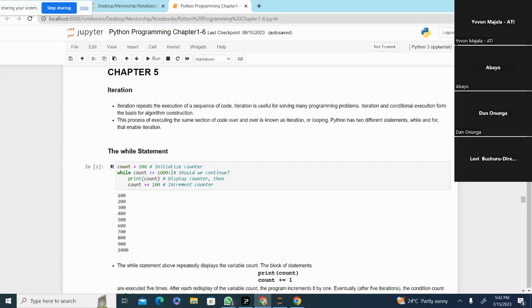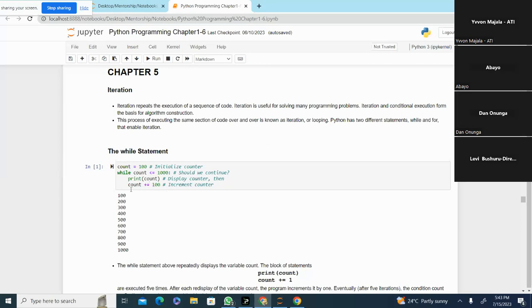Then you see I'm ending with a colon. That means I've put my condition. After I've put my condition, what should follow is what we call a block. And when you are writing a block, it must be indented. If you fail to indent your block, it will give you an indentation error. That is why you see when I'm writing my print, I say print count. So I'm expecting the program to print the counts, and this count should reach the maximum of 1,000.